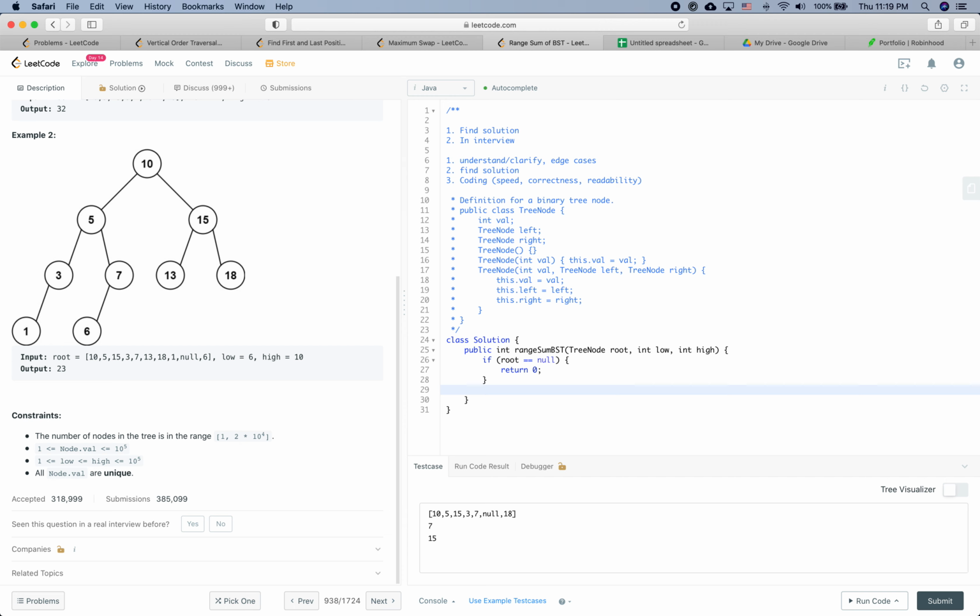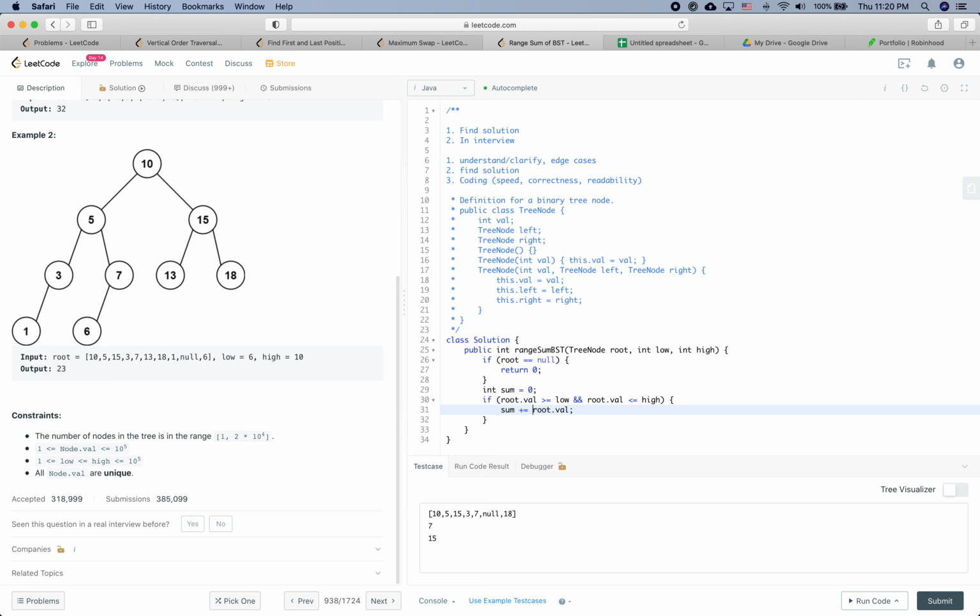If the root node is within low and high, meaning the root value is larger than or equal to low and smaller than or equal to high, then we first define sum as equal to 0. Sum is equal to root value.